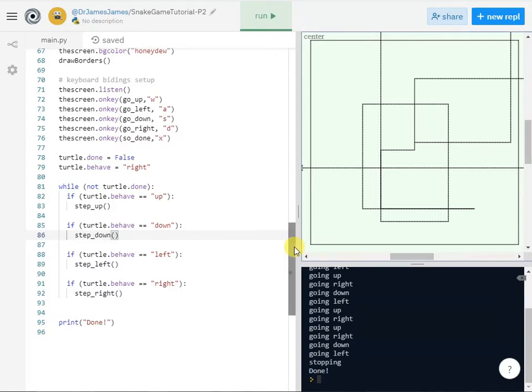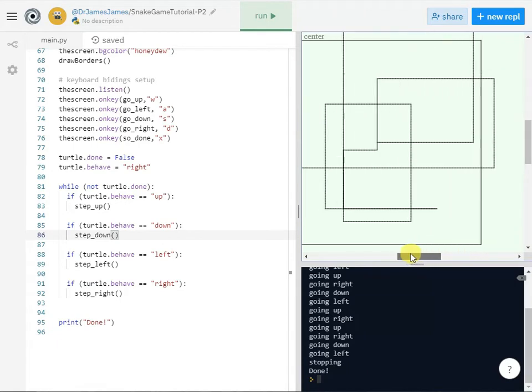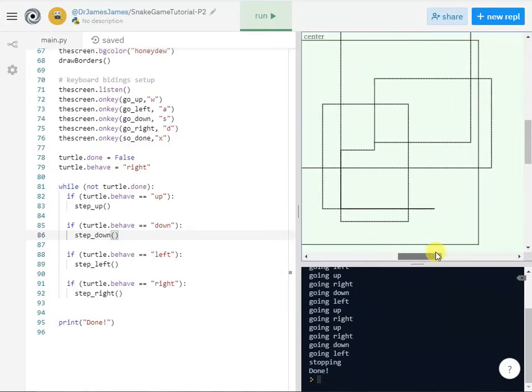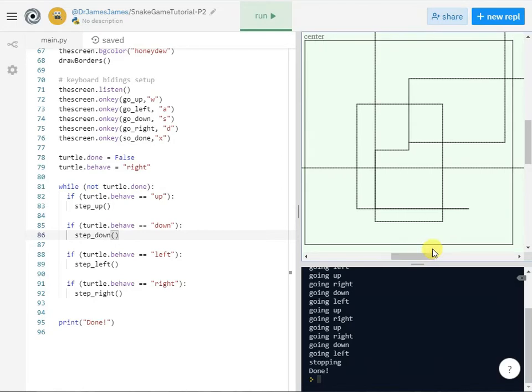I'd like to add one more thing. We can make this a little bit more game-like, at least for now. We can make it so that if the sprite hits the border, you can see we hit the border several times because we don't have a lot of space here.